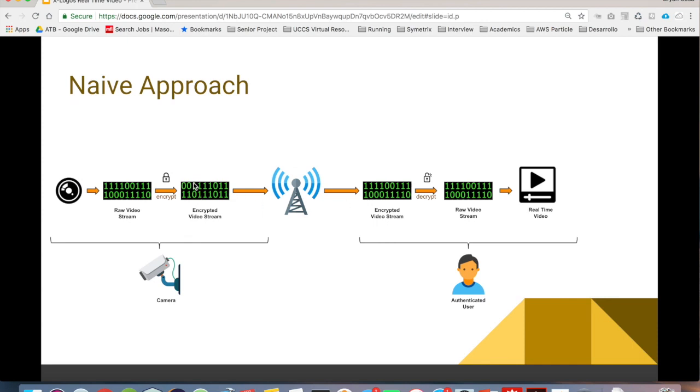Note that in order to have a naive approach solution, the encryption algorithm has to be lightweight enough to be run on the camera. So when we have the encrypted video stream, then it is transmitted to the user. So the user receives the encrypted video stream or bit sequence. Then the user is able to decrypt and recover the raw video stream and finally get the real-time video.